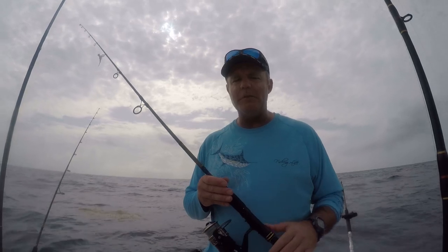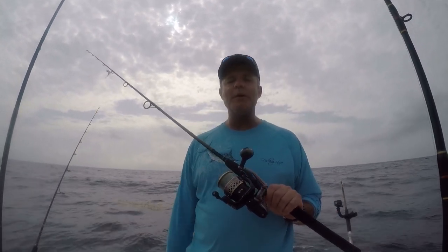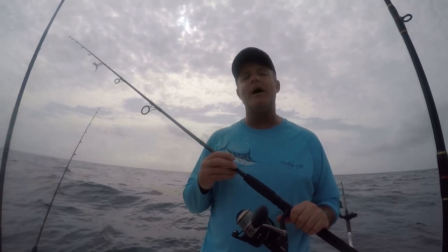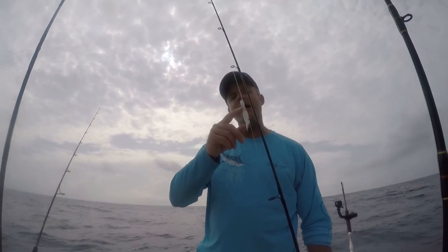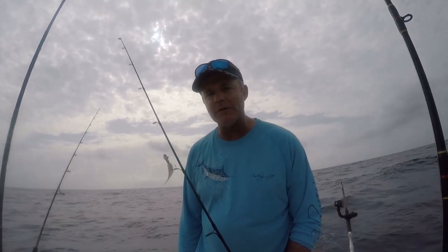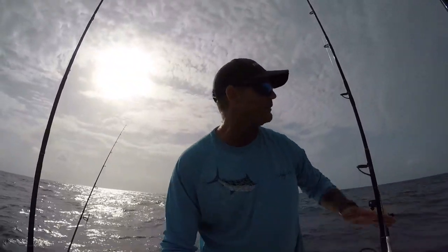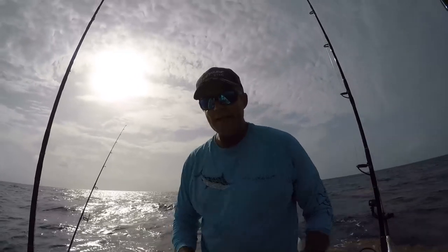So the gear that we're gonna be fishing with is gear like this. This is a Penn Battle 5000, spooled with 20 pound braid. And then I've got a 50 foot top shot of 20 pound fluorocarbon leader on it. And at the end of it, we have our 3/4 ounce white bucktail jig from Spro. This is on a 7 foot Penn Battalion rod, rated for the 12 to 20 pound class. So what we're gonna do is cruise over to one of these selected weed patches, which there are many of, see if we can find some mahi hanging around them and get into the bite.